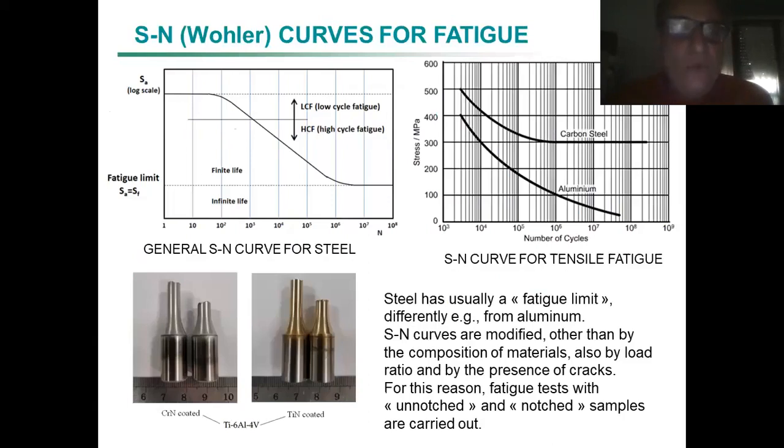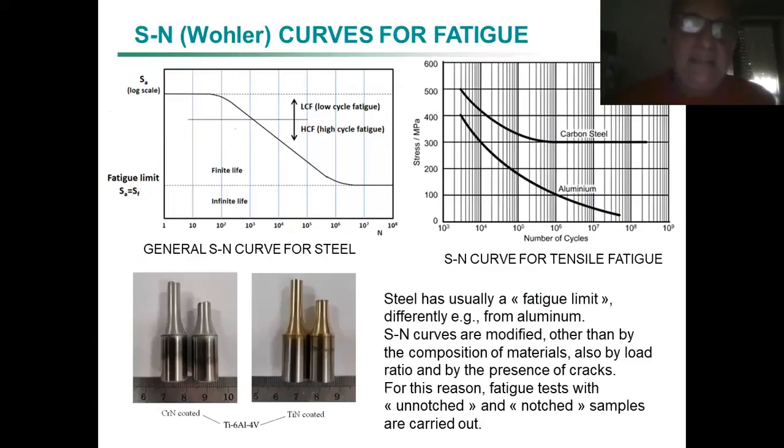glass is even worse. The material might break. Some types of plastic are even worse. Even if the material is not loaded, it might undergo fatigue. At a certain point, it will break without any load applied. This doesn't happen with steel. That's why we stick to steel, although there are other materials, because other materials have no fatigue limits. And therefore, they might break for fatigue even if they are not loaded.